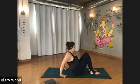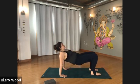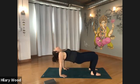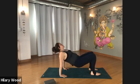Spin the fingers forward. Take it into reverse table for a sec here. Press your heels down. Lift your hips. You can drop your head back if it feels okay. I want to squeeze my heels to my hands, hands towards my heels. And then lower the seat.